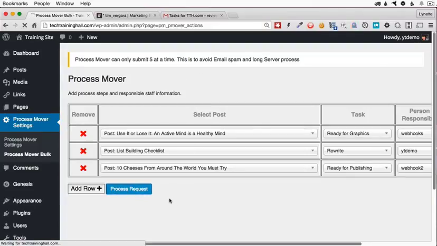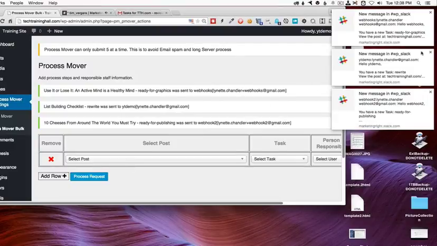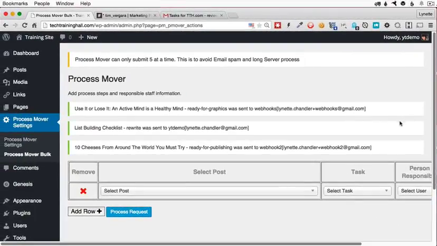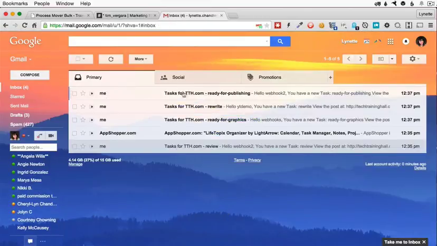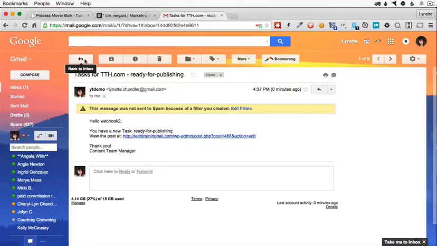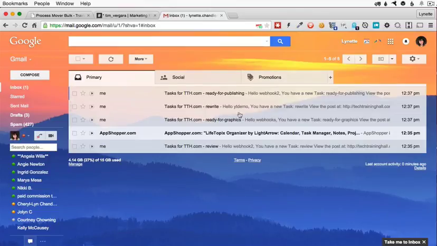So we click Process Requests, and immediately to the right here you will see Slack has given me notifications, and I'm receiving all these notifications because we are in demo mode. But normally what will happen is that different people will receive the emails and the notifications on their end. And just to check over here too, we'll have 3 new emails, all from different tasks. And once again, I'm receiving all of these notifications myself because we are demoing how the plugin works. But normally, these emails will go out to whoever it is who is responsible for that task.